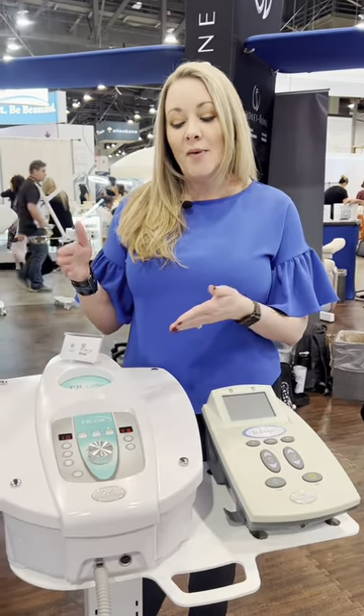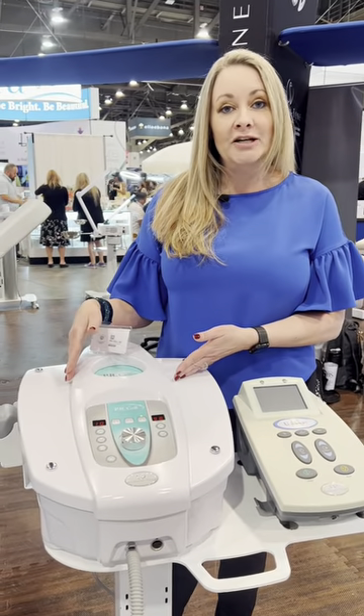The hand piece for the body vibrates at 3 million vibrations per second. The fat cells move around really fast and bump into each other, creating microscopic holes. With that heat, the fat melts just like butter in a microwave. It escapes out of those holes, and then you go back to the PR Cell machine on the lymphatic drainage setting so that fat just leaves the body.